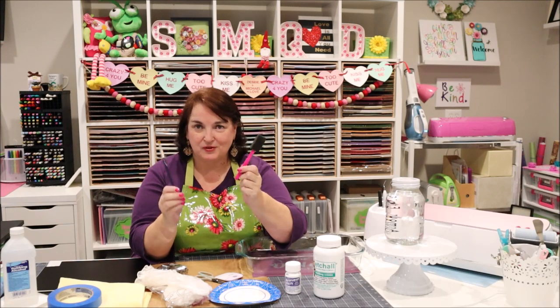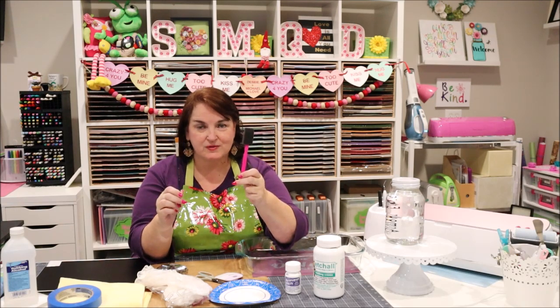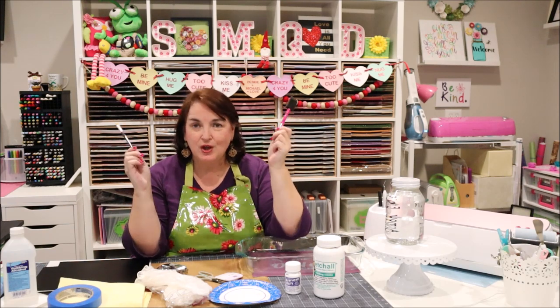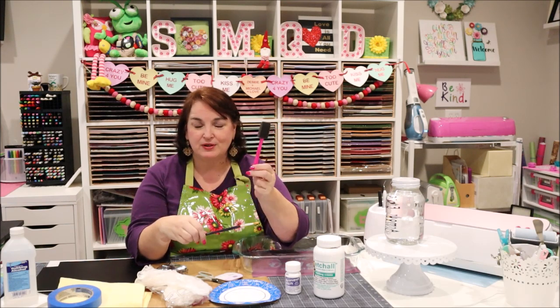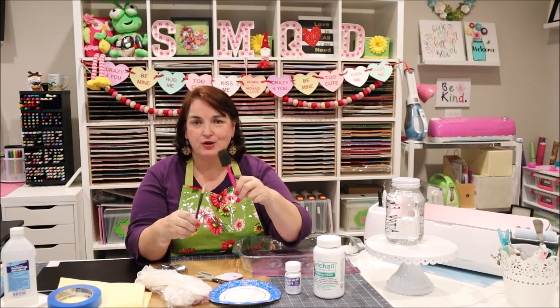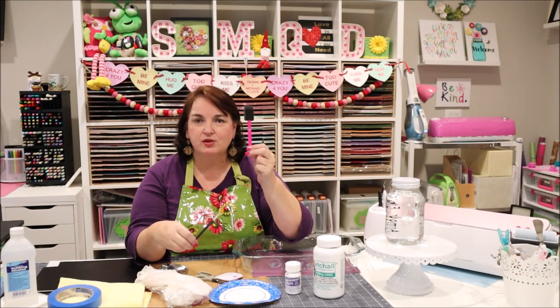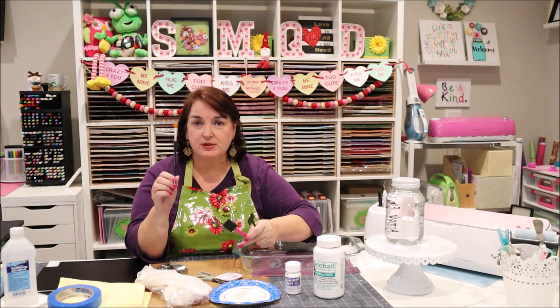Other debate that you're going to hear people say is, can you use a foam brush or do you need a bristle brush? Guess what? It doesn't matter. You can use either one. People who tell you you can't use a foam brush, I don't know why they're saying that, because I've used a foam brush for years every time I've used etching cream. Never a problem. So you can use a foam brush or you can use a bristle brush.